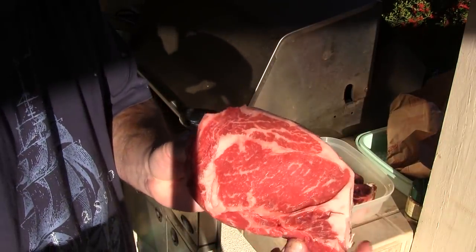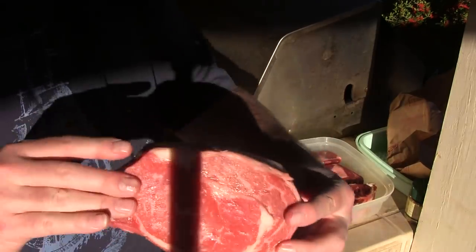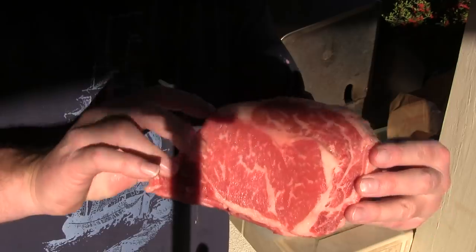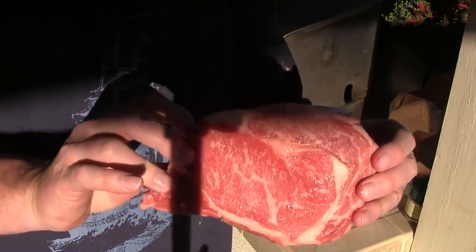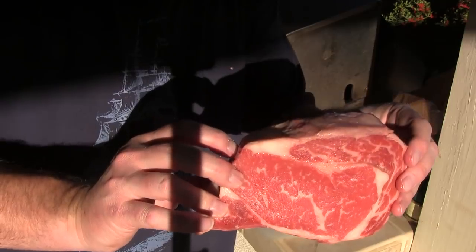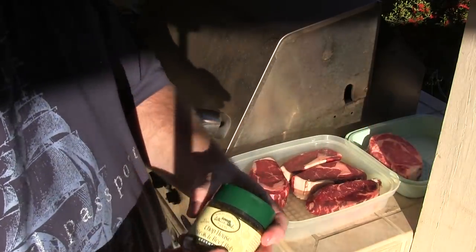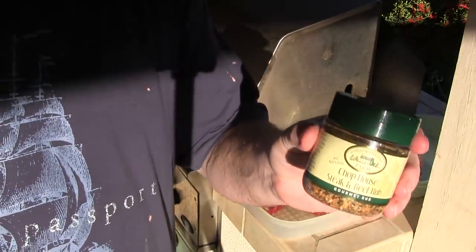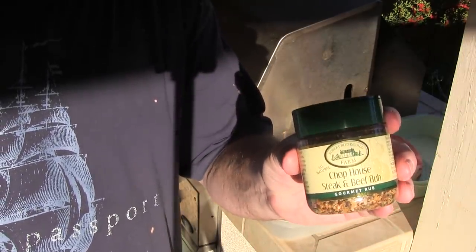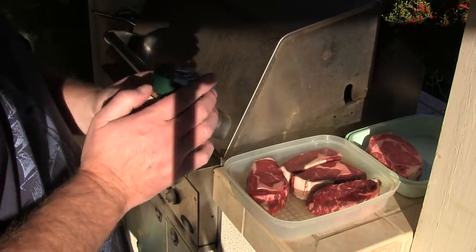There you go. Nice marbling. I'm trying to get it where you can see it. The sun's kind of messing with me here. There you go. What I'm gonna do is put some of this chop house steak seasoning stuff on here. It's mainly salt and pepper, but it's got a few extra things.